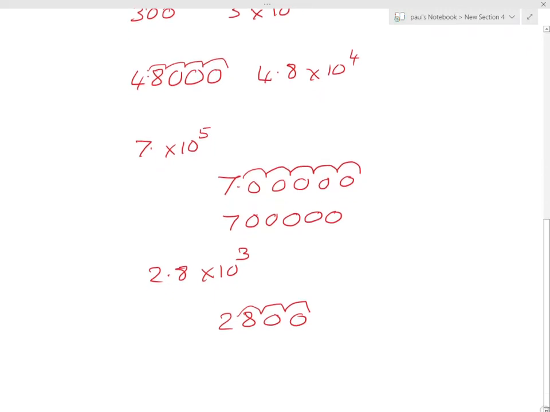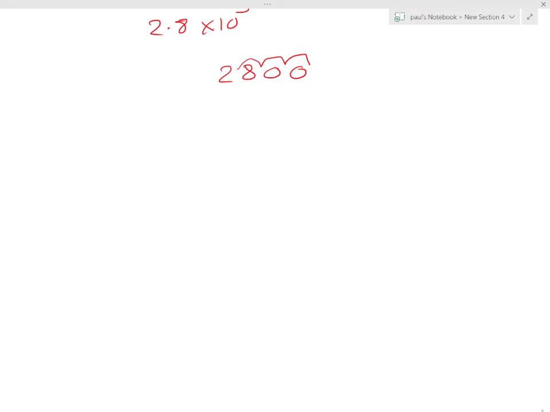Now, standard form also has very small numbers, and these are represented by, say, 0.0003. There's an ordinary number and it's very small, and we're going to have to convert that into a standard form number. So we know it's going to be 3 because the first number is always between 1 and 10. So find your decimal point there and loop 1, 2, 3, 4. So this is 10 to the minus 4. Probably better to go from here backwards, go left. So let's go left when we've got small numbers.